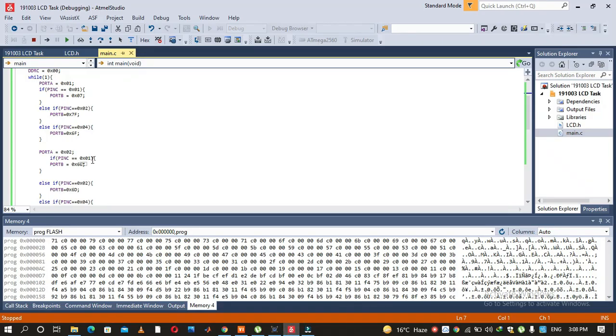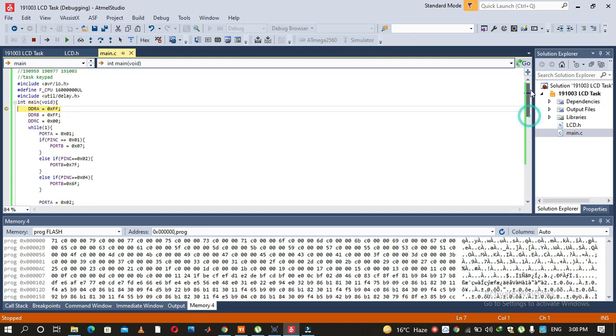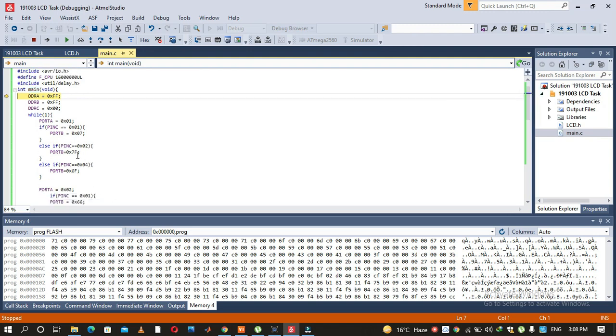In the code, I have sequentially given high to each and every row of the keypad, and using conditional if-else statements, I have told my controller what to do if any of the columns is high.